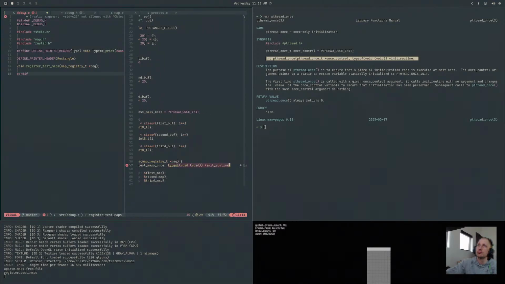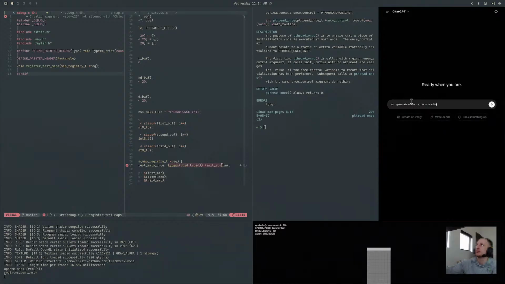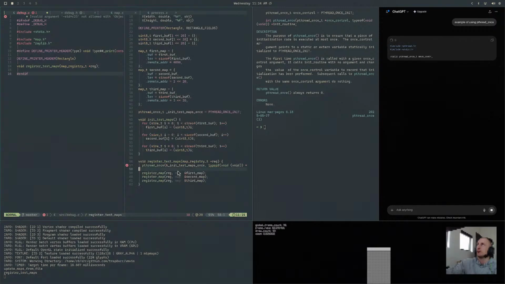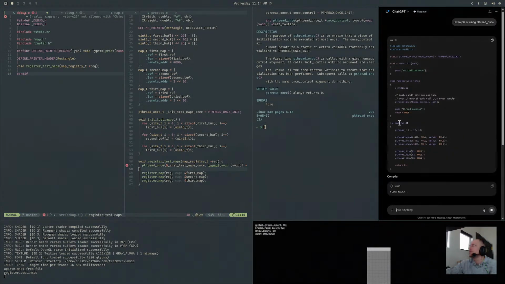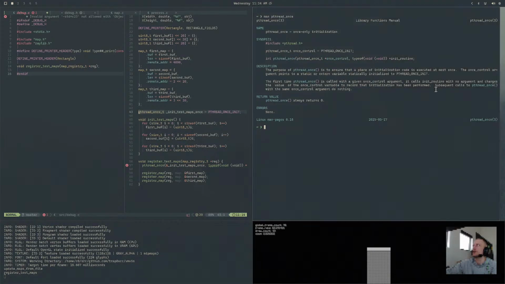So it is void to void, the init routine. It's a weird signature.